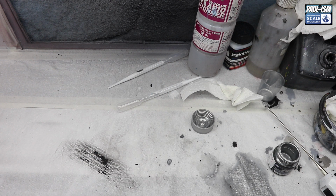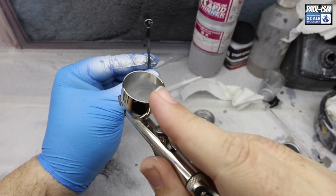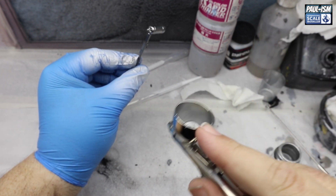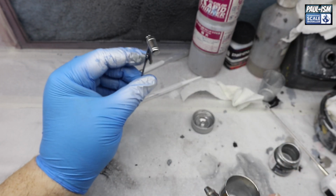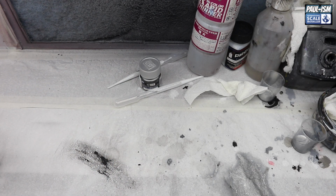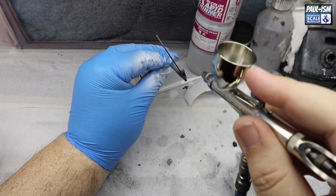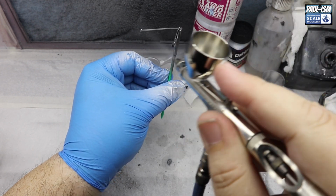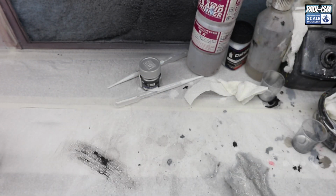But I can vouch it definitely seems to work better than thinning with Mr. Hobby Leveling Thinner or Mr. Hobby Thinner or Tamiya Lacquer Thinner. Any of the standard lacquer thinners, the rapid stuff does give a nice coat because that chrome looks sharp. It looks really, really good. There we go. Like I say, even just after 1 coat, the coverage is fantastic. We've got some Mr. Hobby Superfine Silver now. And we're going to paint all the other bits. So this is a gear lever linkage, gear selector linkage.